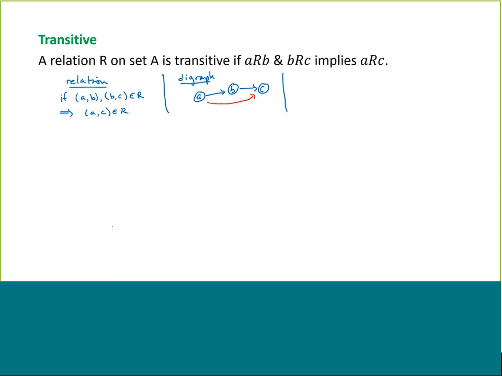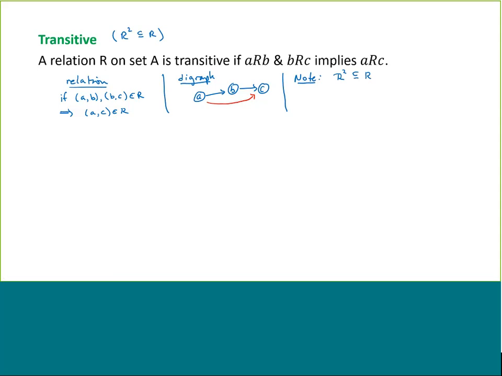Now, in terms of the matrix, I'm not going to write out a matrix because the property is a little bit different. This is where you actually have the following property. So note, what does this mean? This means if you built your R squared relation that we did at the beginning of yesterday, then all of those ordered pairs in the R squared relation have to also be ordered pairs in the original relation. So that's actually, if you wanted a property, we could put that right up here, just like what we did with symmetry. Now, what does that actually mean?